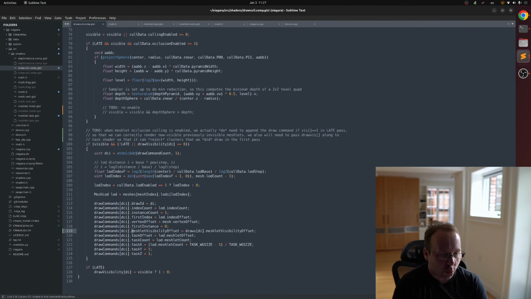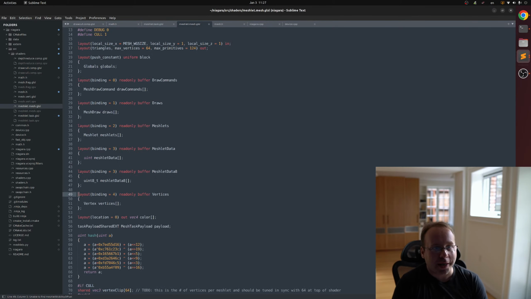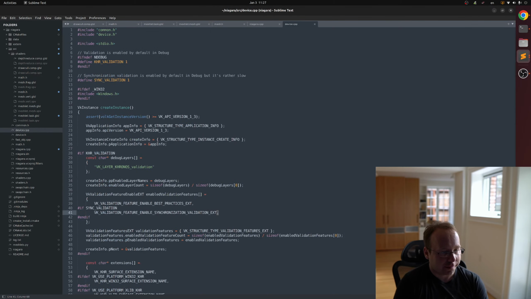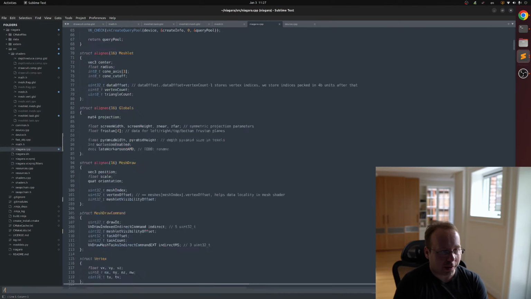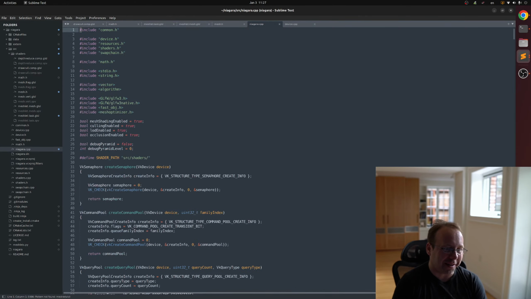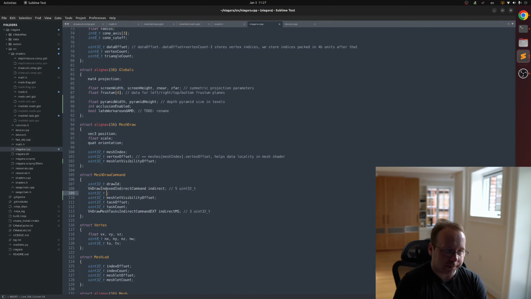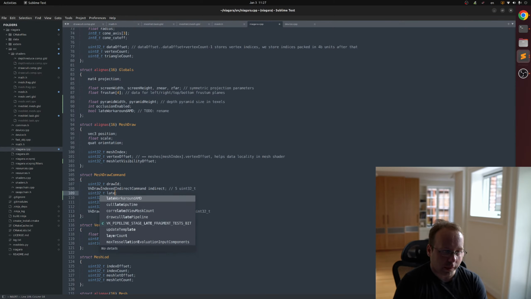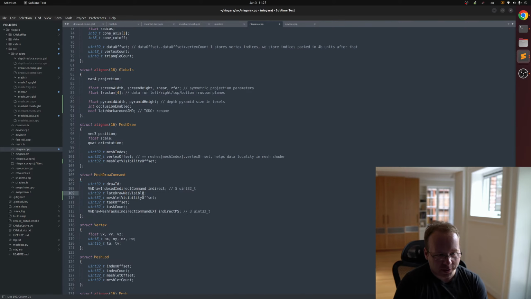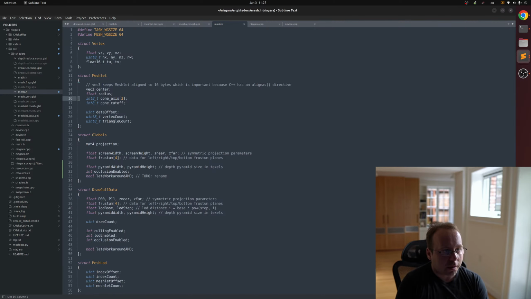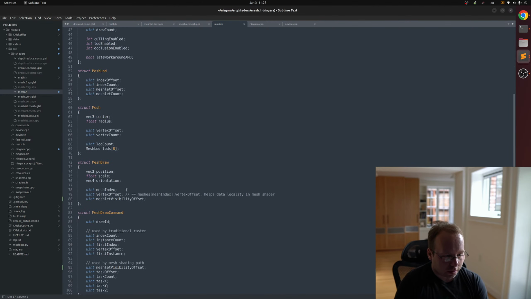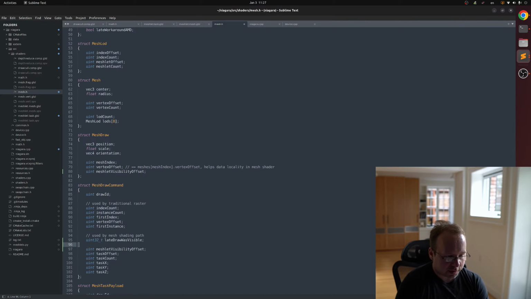So, for this to work, we need to add yet another thing. I don't know how I'm going to commit this, because we're going to break a bunch of stuff. It's going to be hard to get to a checkpoint. Okay, so late draw was visible. Let's call it that. It's fine, whatever this is.